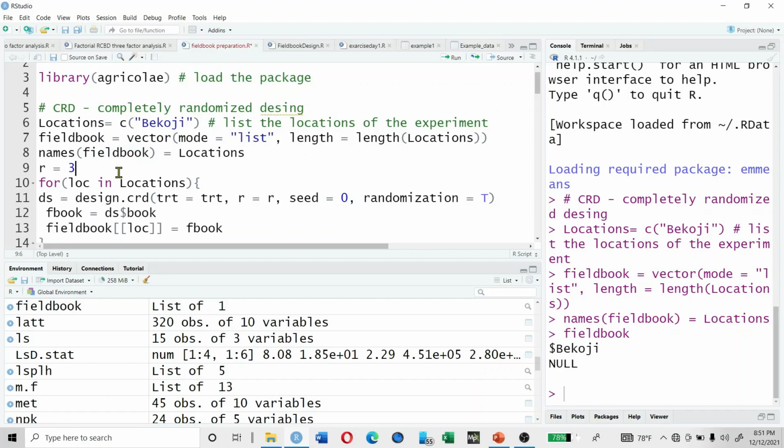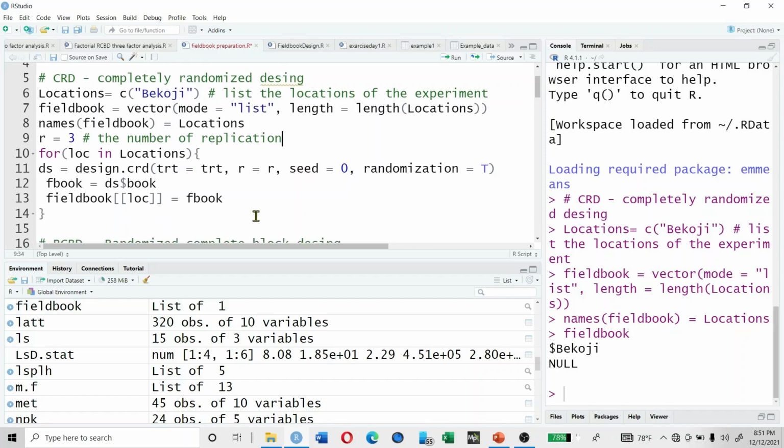Then we should define here the number of replications, depending on our preference. Here we will use the loop function, that is a for loop.